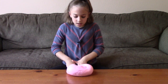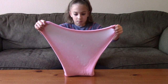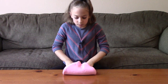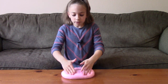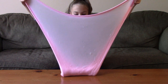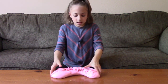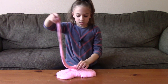in my opinion. Here, I'm gonna show you a bubble. It won't rip. At least I hope it doesn't. Yeah. So this is how I do bubbles. There's also another way to do bubbles. Here, I'll show you the other way. So you can do really cool tricks. It has a nice texture to it. It doesn't rip. Oh, wow, those were three bubbles. But anywho, this is how my pink fluffy slime turned out.